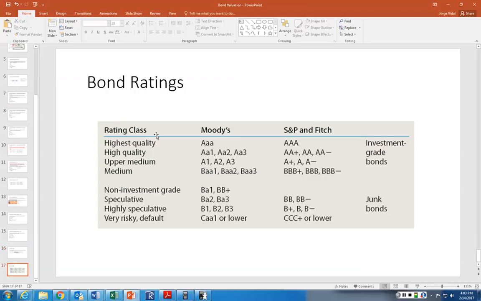And lastly, we talked about these tables in class. There are three main rating agencies: Moody's, S&P, and Fitch, and they use this classification. They classify bonds into investment and junk. Junk, these are not investment grade, they're speculative. People buy them because you can either make a lot of money or lose a lot of money. In this category, highly speculative, it's even more. It's a gamble. Very risky. Default is you're very unlikely to get your money, but if you do, you can make a lot of money.